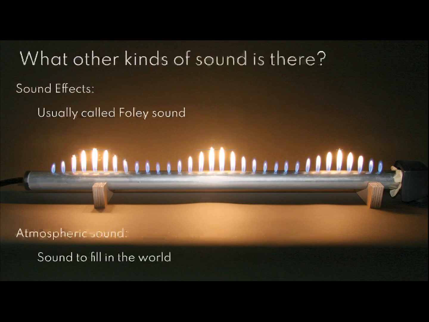There's also two other major kinds of sound that are added to theatrical productions. Sound effects are usually called Foley sound, which is named after a guy named James Foley, who really started in the movies. Sometimes the characters are doing things that don't produce a loud enough sound, or we want to emphasize something about the scene. We add sound effects. For example, a ringing telephone or a doorbell. Usually it's not a character ringing the doorbell or actually calling another character on stage. It's usually a sound effect added after the fact or through the booth to make that actually happen.